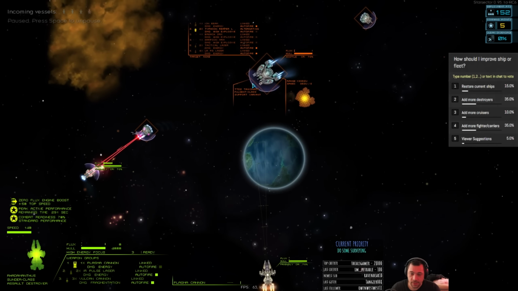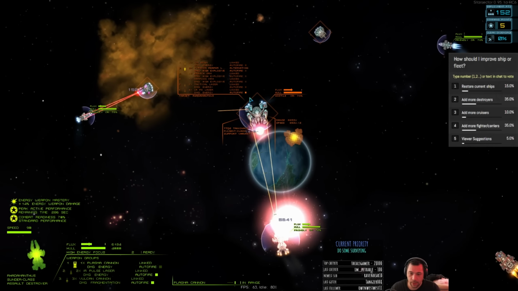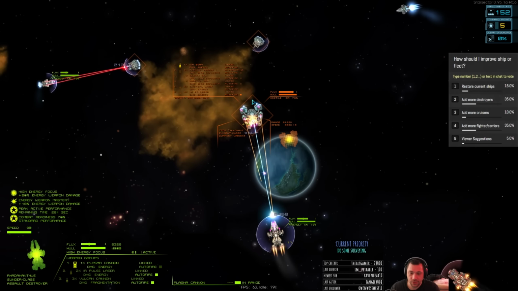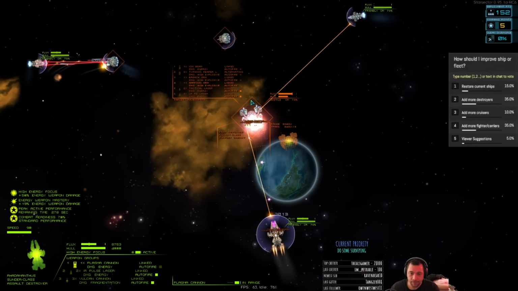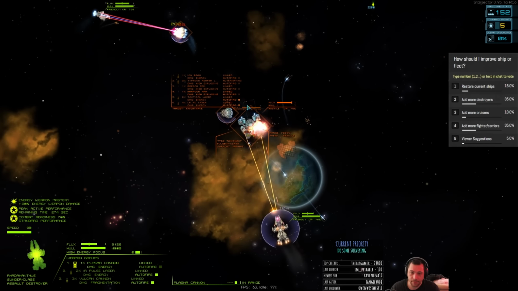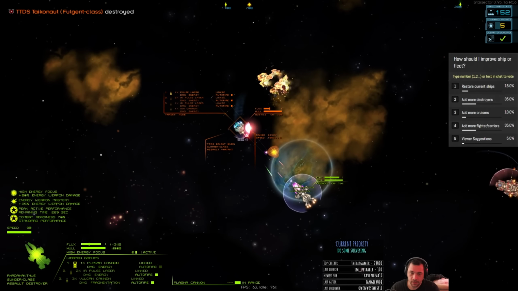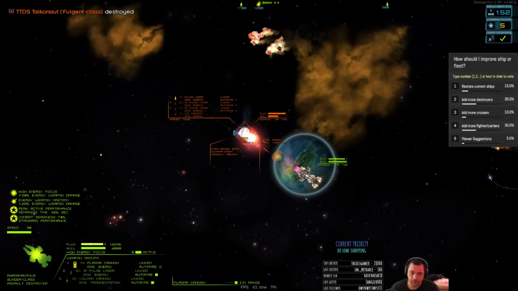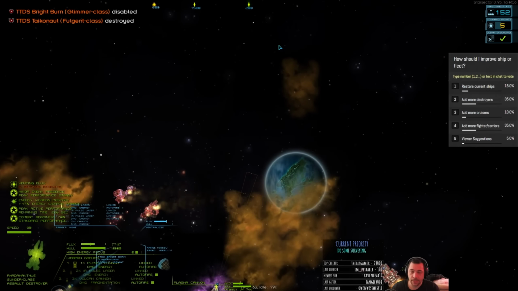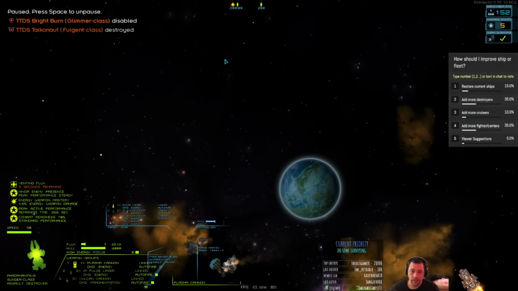All right, just another fulgent. The larger remnant ships are super scary. The brilliants are frighteningly strong, but the fulgents are pretty crap compared to the other remnants. As you can see, my little Sunder's easily able to dispatch the fulgent.